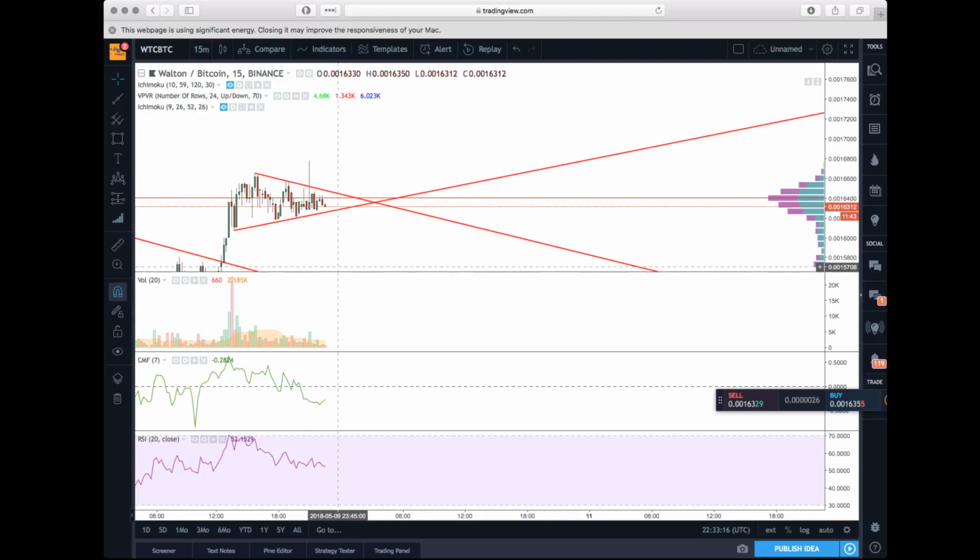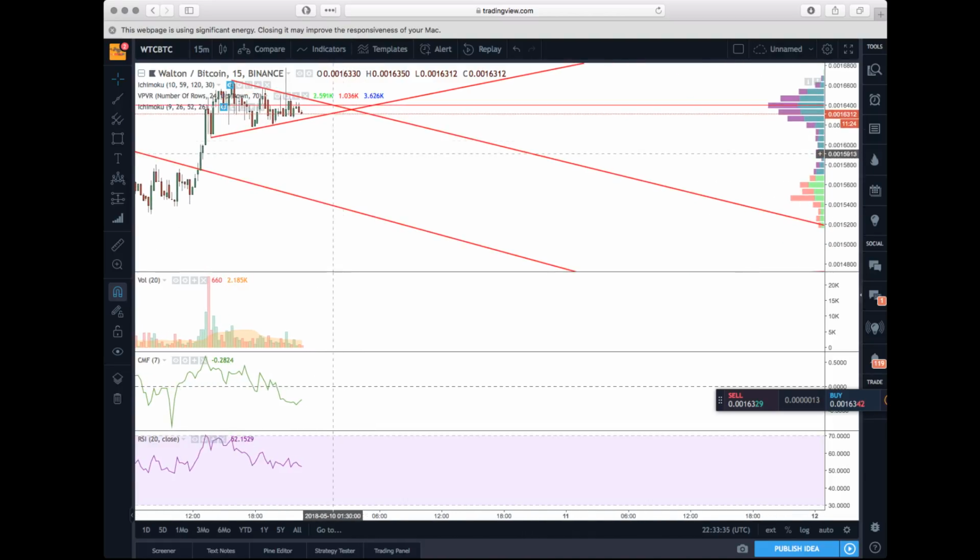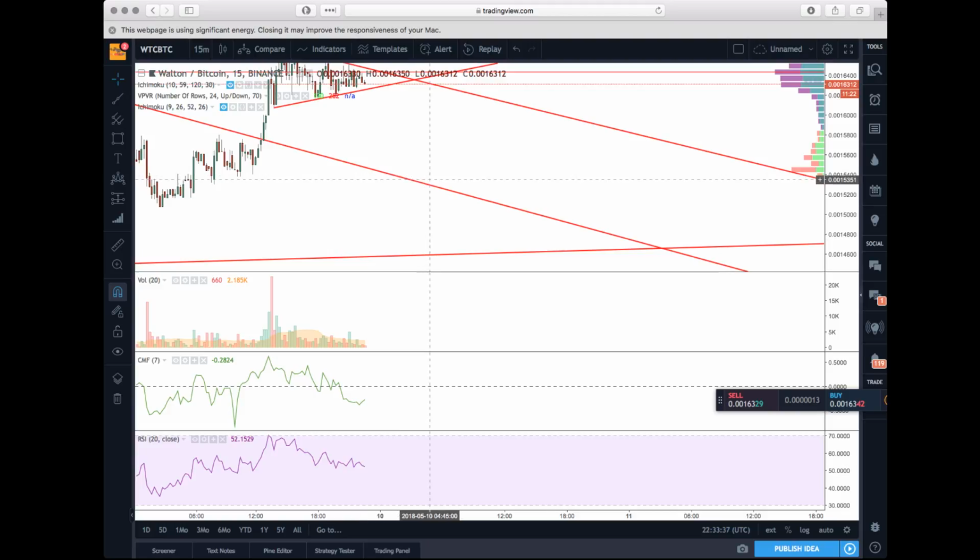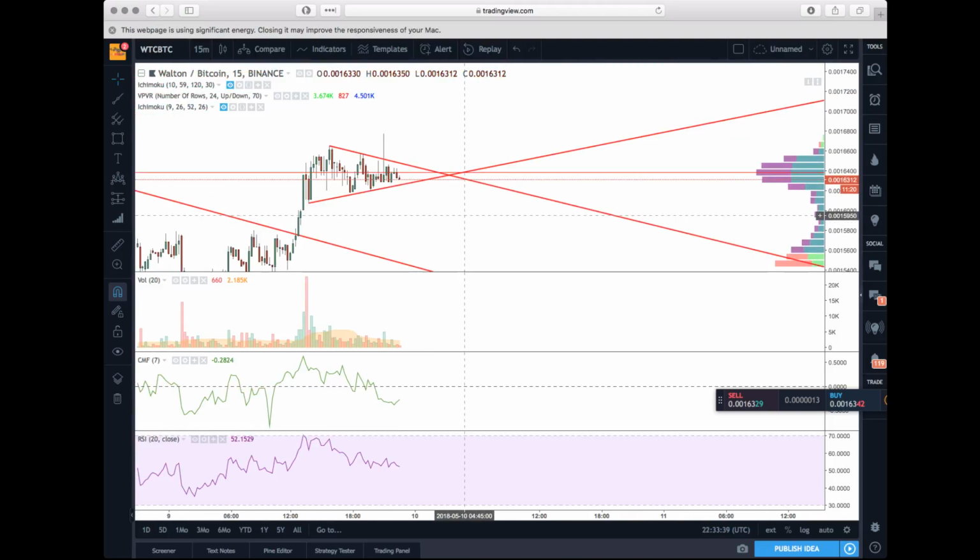Selling the resistance, buying the support. And if it breaks down through, if you buy right here, for example, if you buy on that support and then it breaks down, you stop loss out, very small loss, you look for a new entry. It's not a big deal. It's much better than not having a stop loss and then selling down here somewhere.